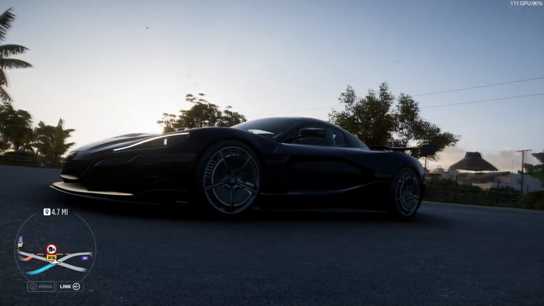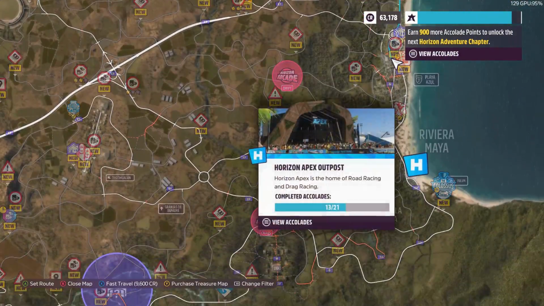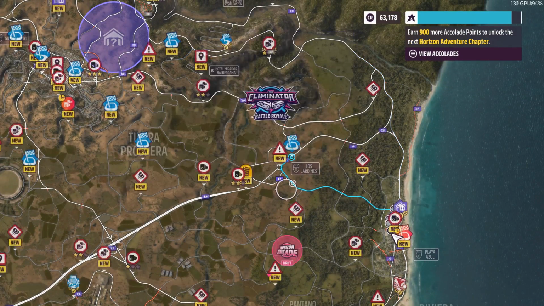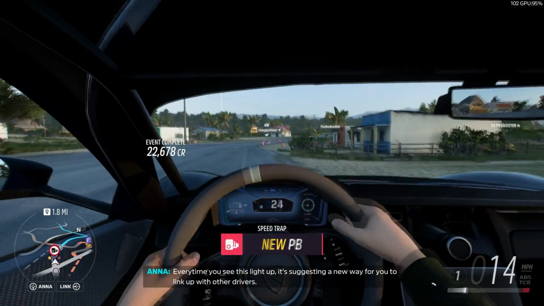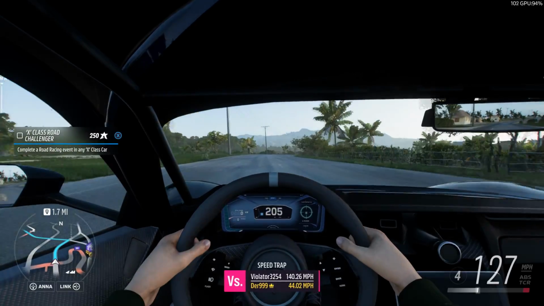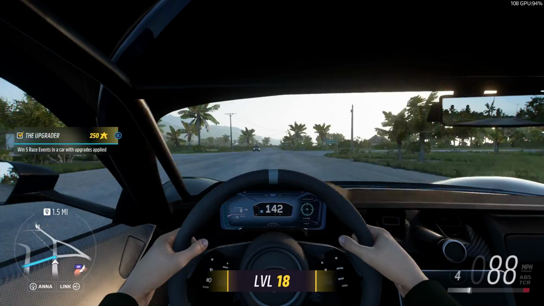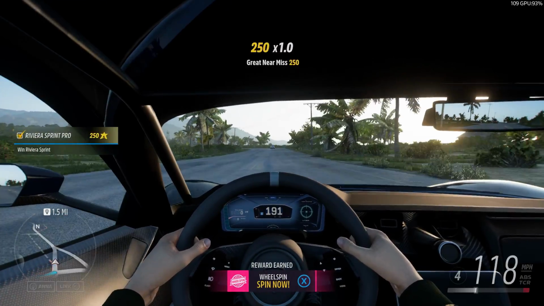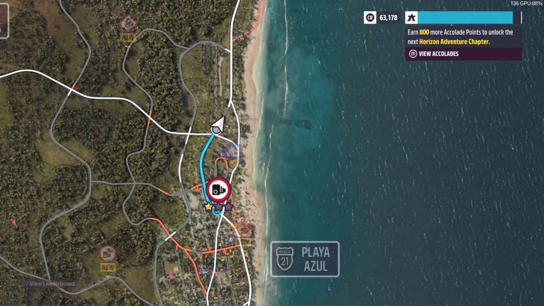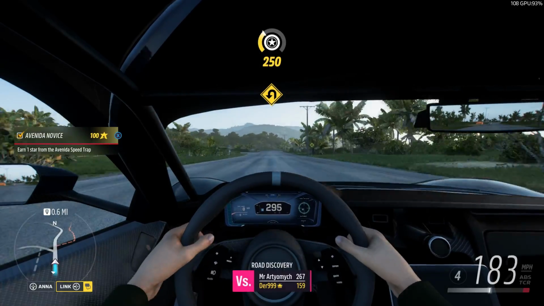Every time you see... Where are we? We need the nearest race. See this light up? Oh, hello! A new way for you to link up with other drivers. In 400 yards, turn sharp left. There's a speed trap! Where is the speed trap that we embarrassed ourselves on because the game cheated? Where is that speed trap? Tell me. Yes, you must destroy it. It must be dominated. Okay, that's good.